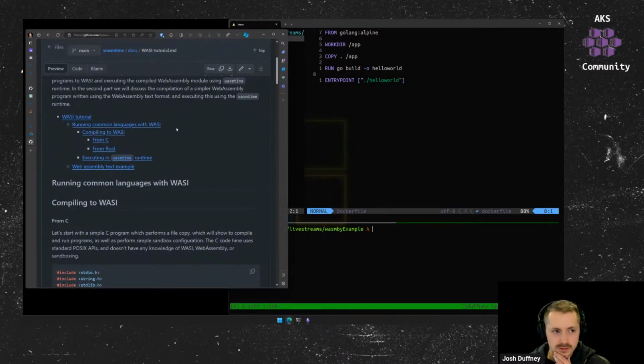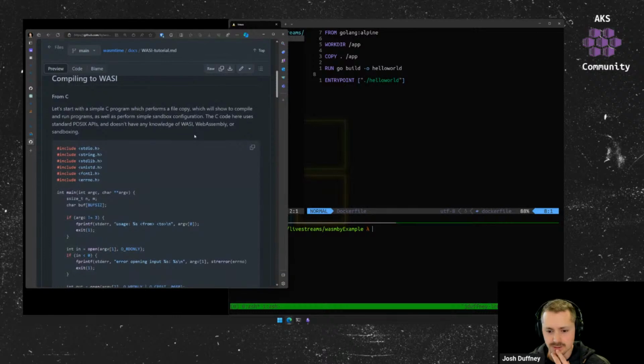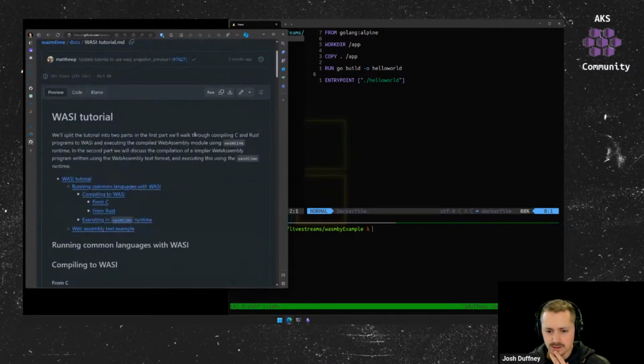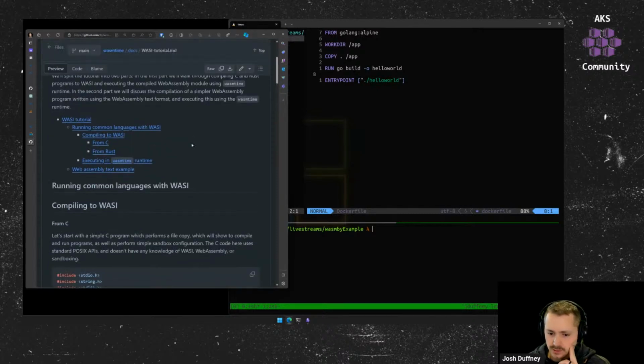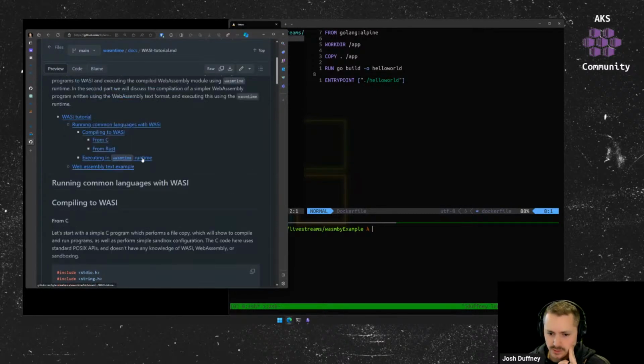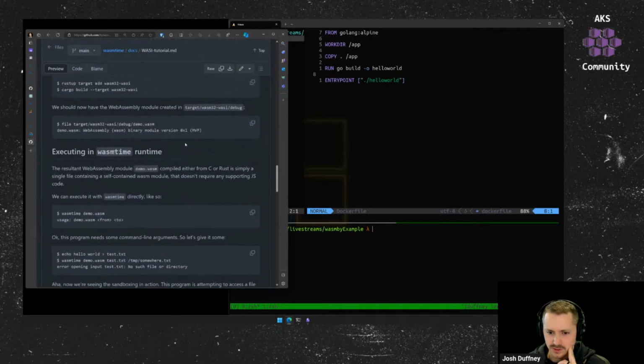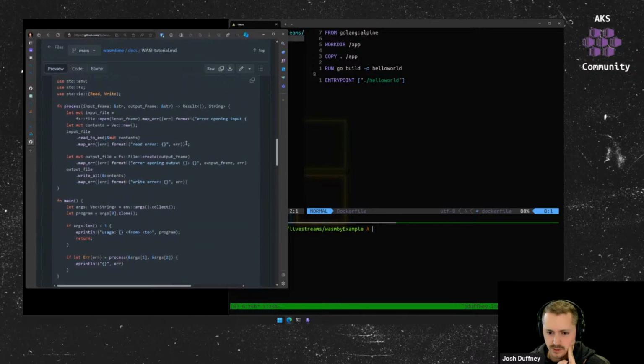Let's check out the WASI tutorials and see what we got. And they only have Rust, it looks like. I'm curious. It's got to be pretty simple to write the same thing I did in Go for Rust.